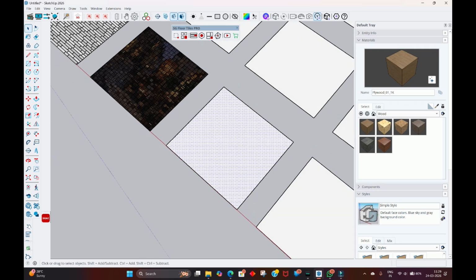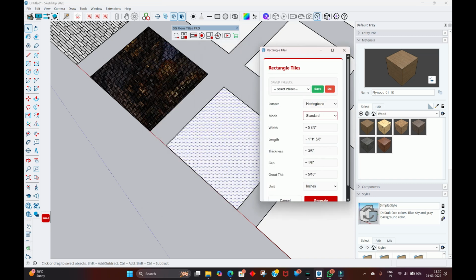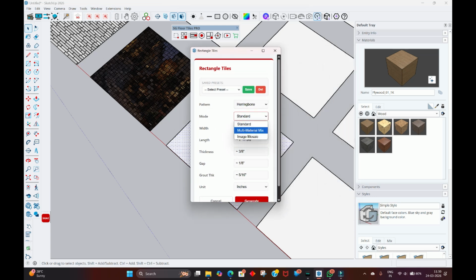Now the other one: I have to select the face again, and then here select the herringbone option. So three kinds of material options are given here. A standard one will be like shuffled colors of gray, like blue, gray and white. The shades of white will be added if you select standard. Multi-material means you have to apply material first and then use the generate option to apply the material. You can change it later if you want a different kind of material. And image or mosaic basically will help you to select the image that will map as a mosaic over the tile. Okay. So now here again I'm selecting the multi-material option.